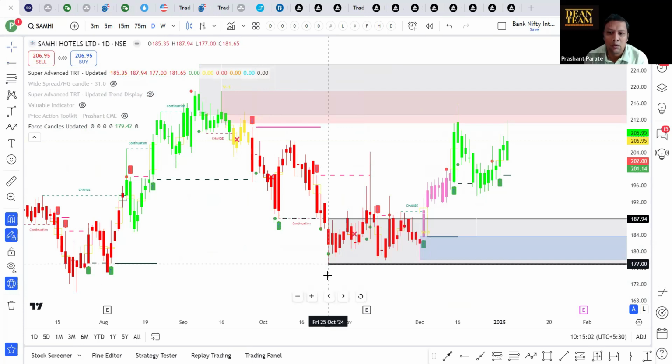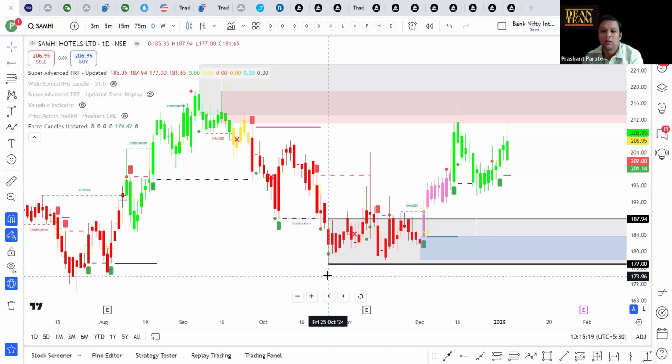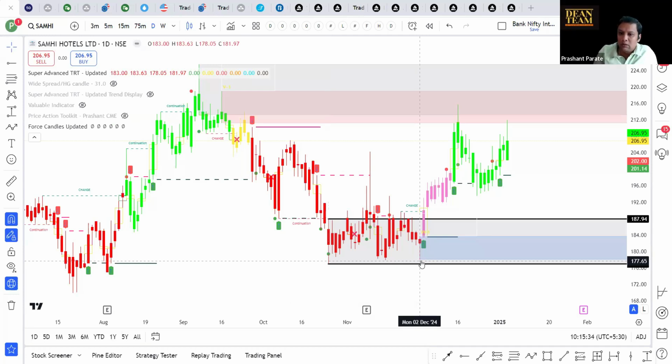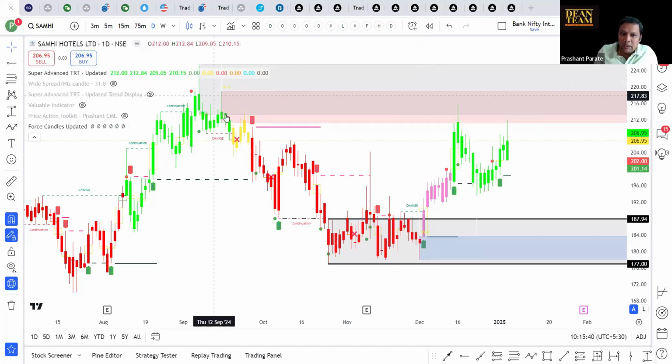By the time this daily price range comes into this buying area at around 187, the color of the candles will again change to either yellow or red. It will not be red. It can be yellow. Yes, but it will not be red. It will become red only when it closes below 177. Otherwise it will become yellow and we can have a trade. Yes, even in yellow we can buy. So something like this, first it became yellow and then it became red. That is possible.